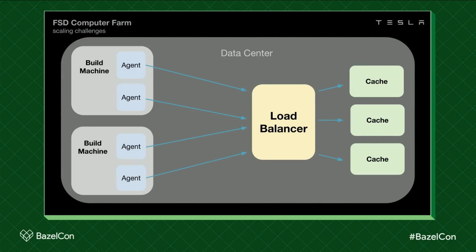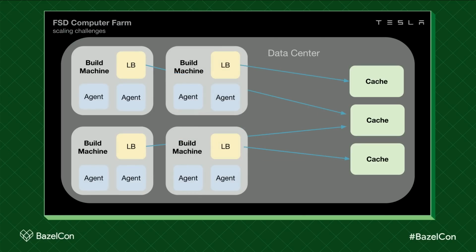To resolve this, we decided to scale horizontally. We added a load balancer. This solved our disk I/O issues as well as our disk space issues. But with 8 gigabit peak bandwidth per build, bandwidth into the load balancer became the choke point. We added client-side load balancing and intentionally thought about our data center network topology to eliminate this bottleneck. We used consistent hashing across multiple nodes to ensure that we had cache hits within a single data center.